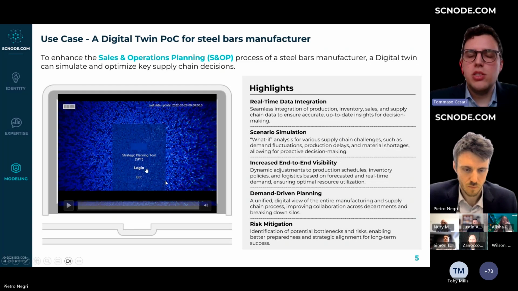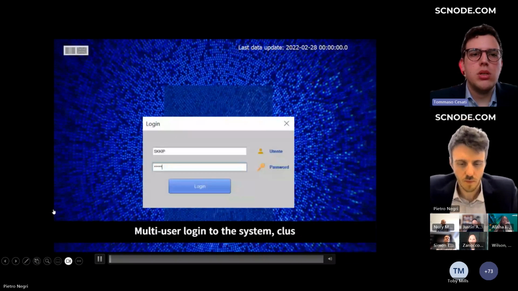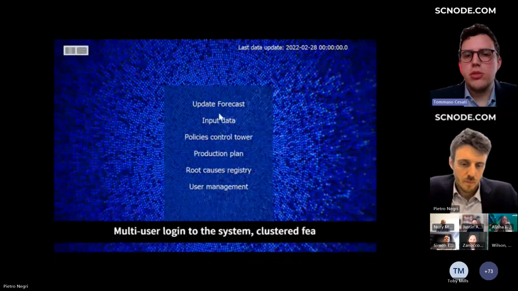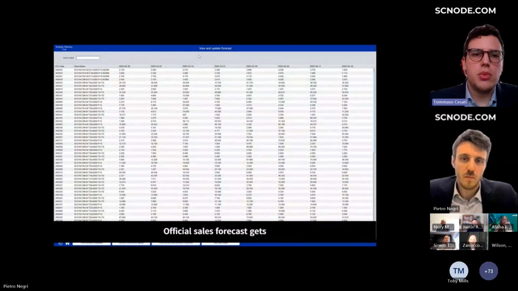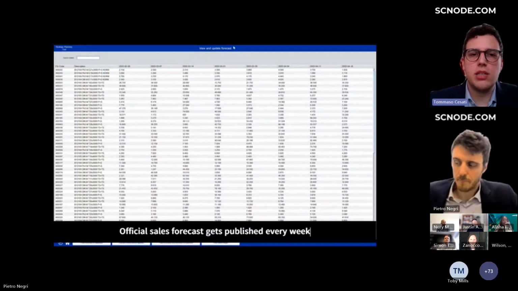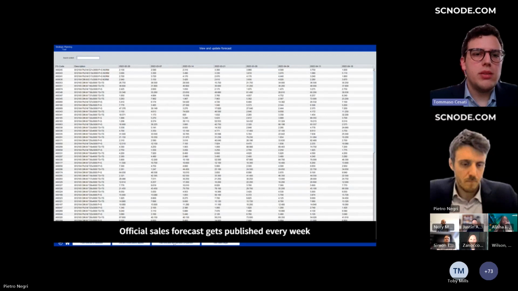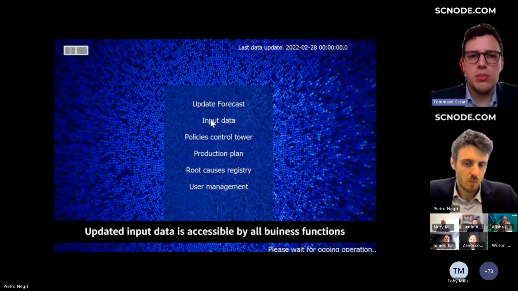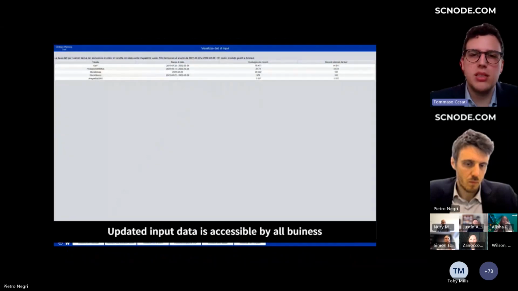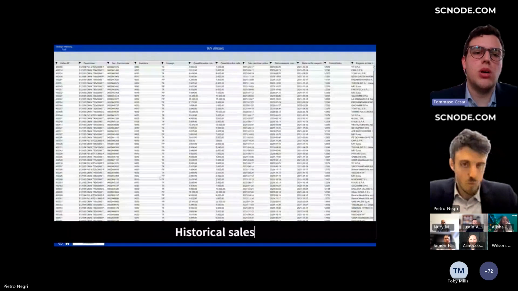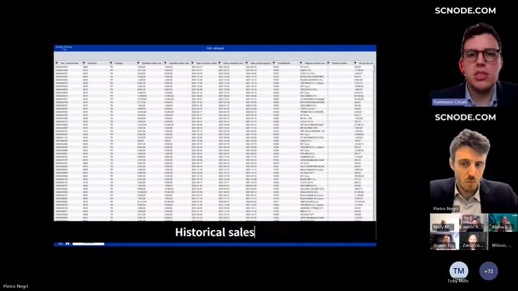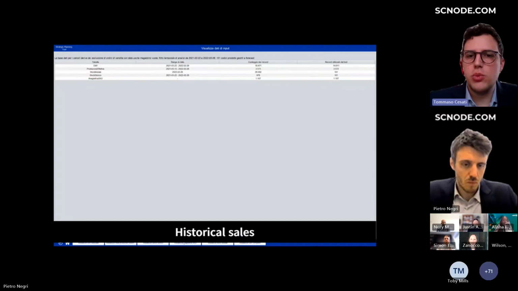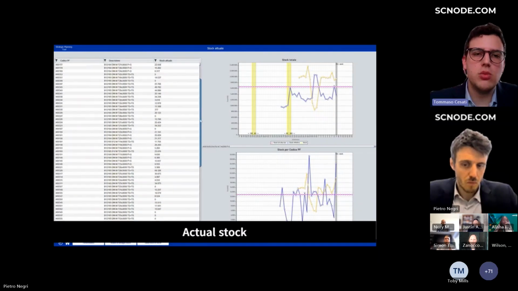So how does a digital twin applied to S&OP actually work? In the context of S&OP, the digital twin integrates data from various sources, including sales forecast, production data, inventory level, and other supply chain factors. So what does the digital twin consider as input? It considers finished product demand. Typically, demand sensing and sales forecasting are the first steps to compute the product demand, but in this case, this task was delegated to the steel manufacturer's forecasting suite, from which we received the product demand as input in the digital twin.